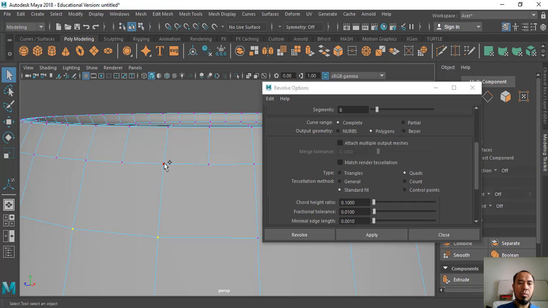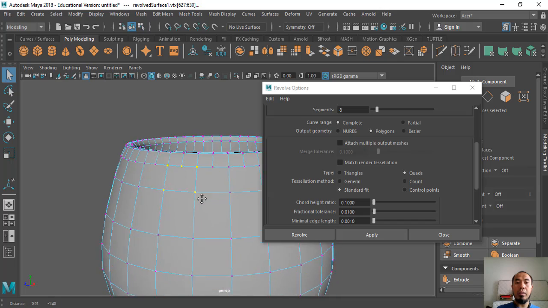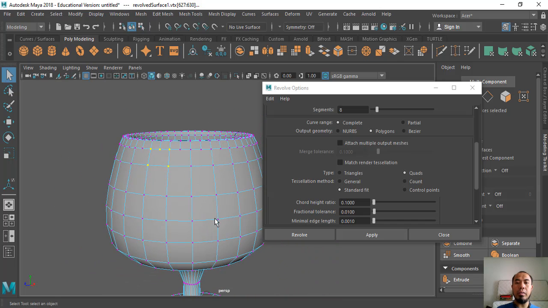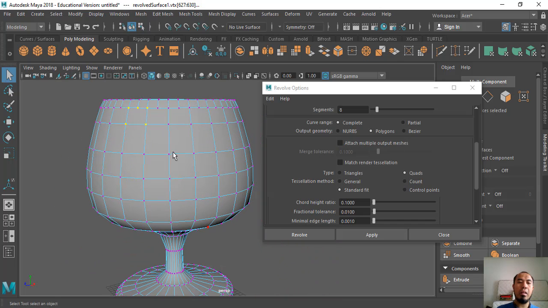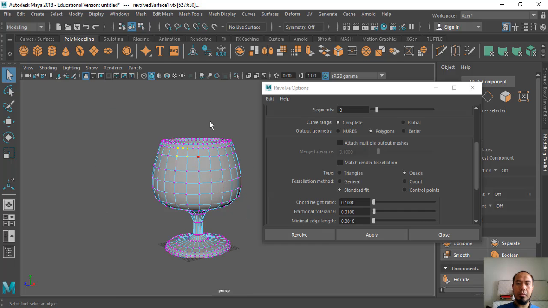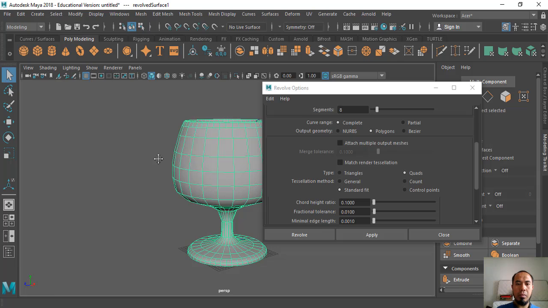So you're not getting really nice quad-only objects that contain only 4-point polygons if you remain with this setting. Also, when it's not entirely quads, you're going to get funny deformation when you subdivide it. So if I press 3 here, right?